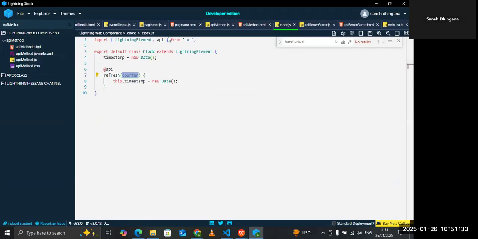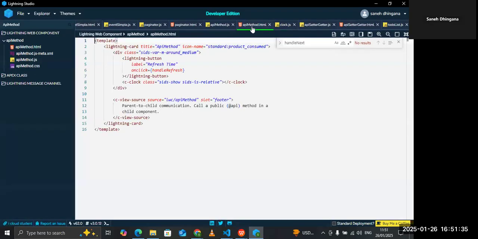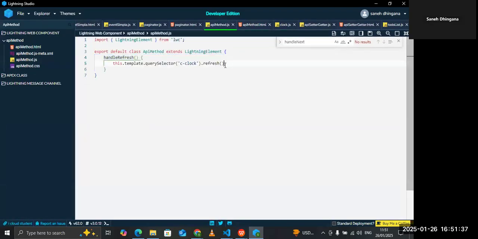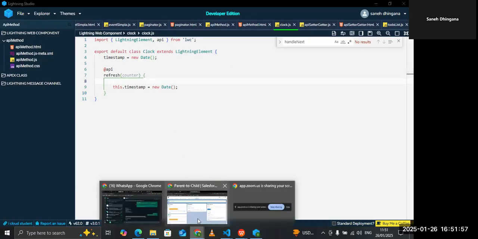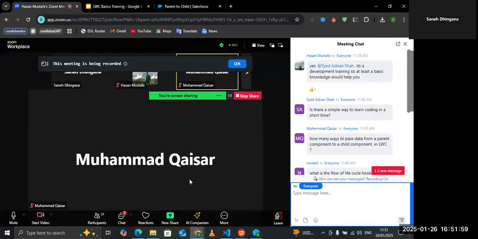I can easily go to this API method and add a variable, number 6. So now the value 6 will be received here in counter. I can use this counter anywhere inside the logic. So this is another method to pass data from parent to child. I think this should answer your question.